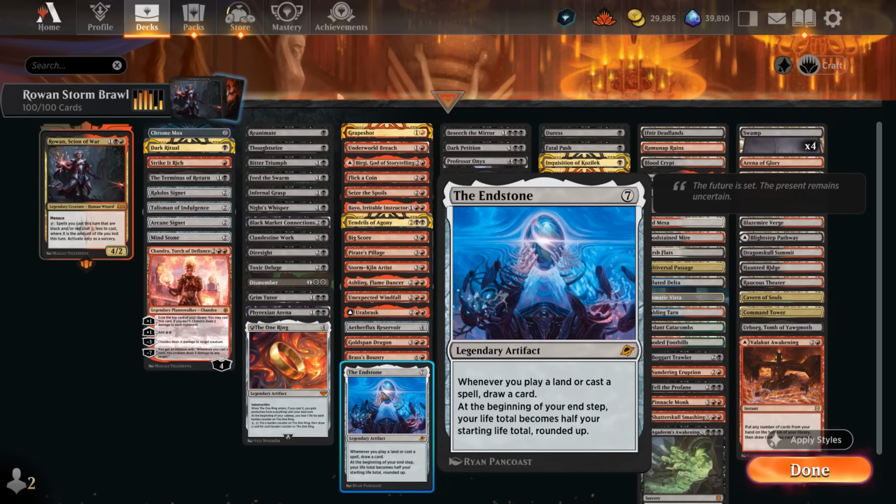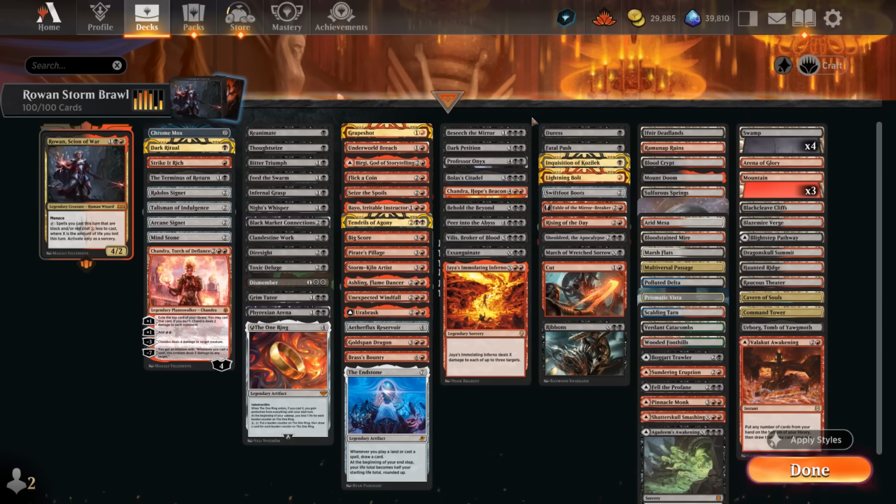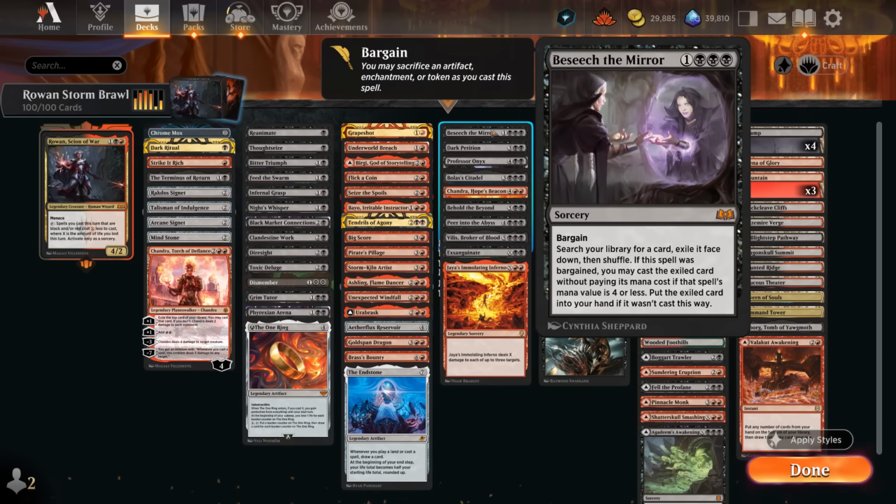card whenever we play a land or cast a spell, so then we're not going to run out of cards to play. And it also resets our life total each turn, going back to 13 in Brawl, so that should also keep us alive long enough to take over. And then our other finishers include a few more tutor effects. Besiege the Mirror can also find whatever we need to close out the game.